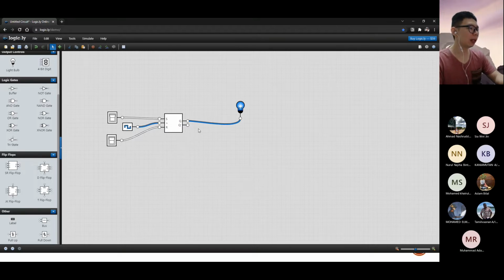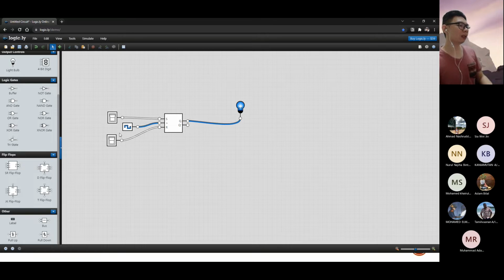This is an example of an SR flip-flop. I constructed this just before our class began. In this very simple SR flip-flop, you have these two inputs and one output, and I connected the output to a bulb or an LED so that you can see the difference. So in the SR flip-flop, what happens if you have 0, 0 at the input? 0, 0 means your flip-flop is in no change mode, right? And over here you have a clock signal. Whenever you have a clock signal, it turns blue over here, which means the flip-flop is triggered.